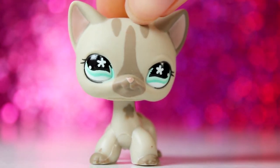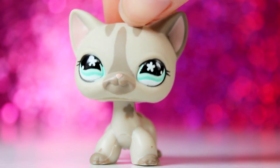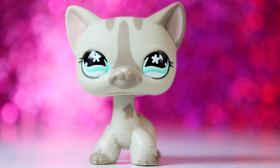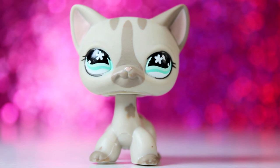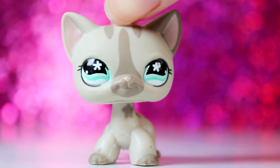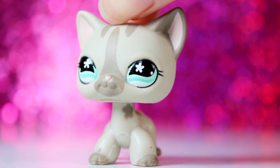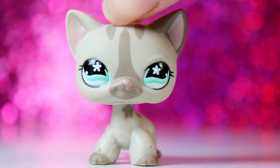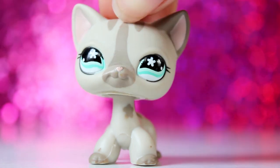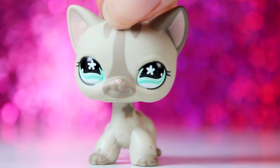The next LPS is this short hair, and I am so excited — this was always kind of a dream pet when I was little. My cousin had this one and her name was Tori, so I think I'm going to name this LPS Tori, even though it has different eyes. Her full name wasn't just Tori, it was Tori Katy Perry — my cousin would do these concerts where she would play Katy Perry's Prism album on her CD player and make Tori sing along. She was Katy Perry, but she also went to high school, so it was kind of like Hannah Montana — except I'm pretty sure everybody knew she was Katy Perry.